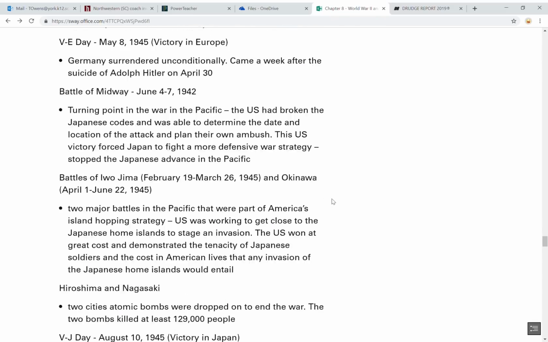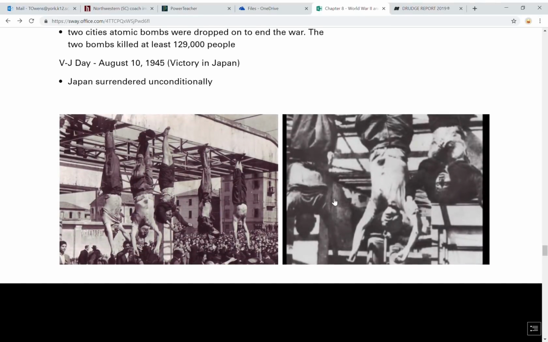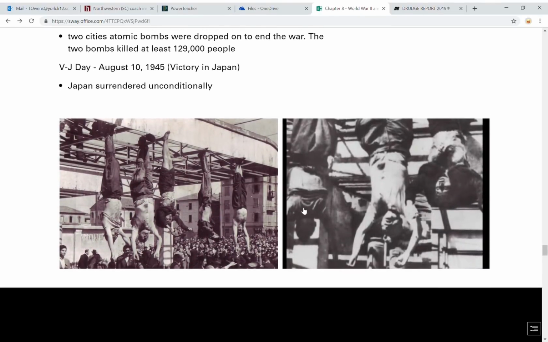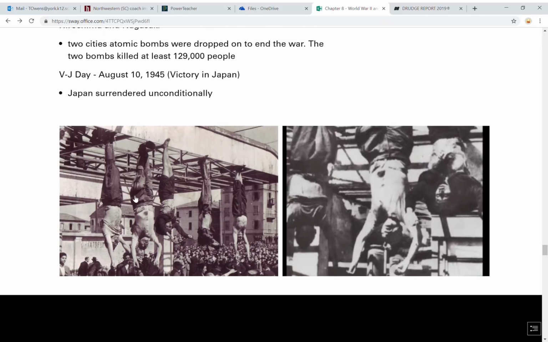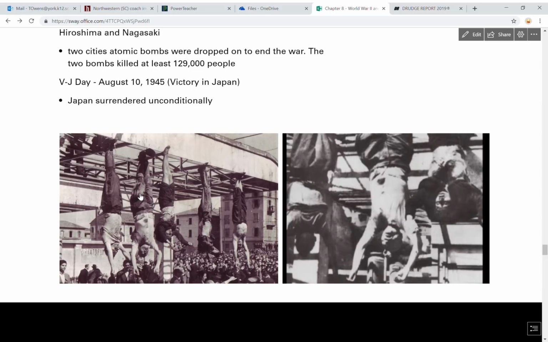And I'm going to zoom down here and show you the only two pictures I have here. This is not what the Allies did to Mussolini. This is what the Italians did to Mussolini. This is Mussolini here, and this is his mistress. And you can see her there in a bigger close-up. And these are his military aides that were with him. They are going to be shot, and then they're going to be hung out publicly for the crowds to see.